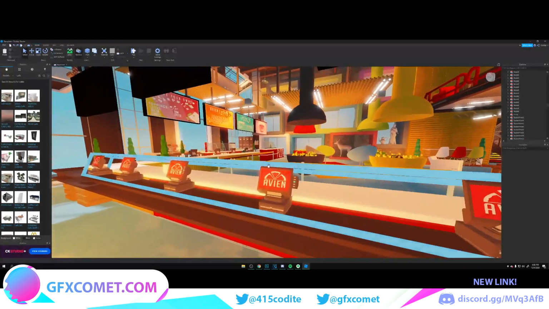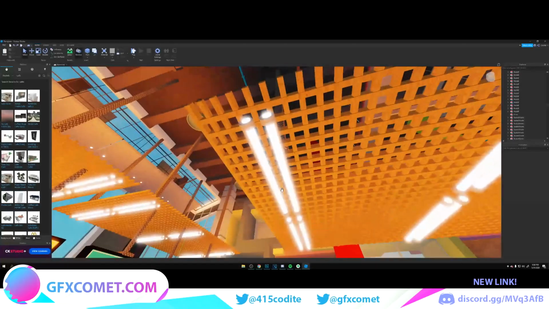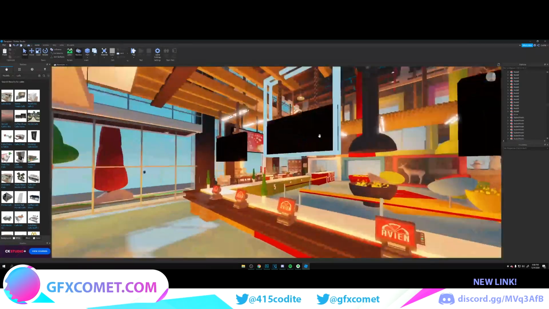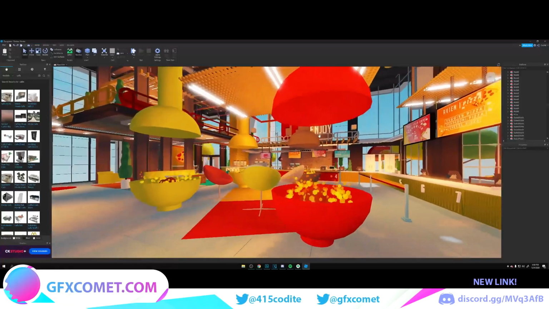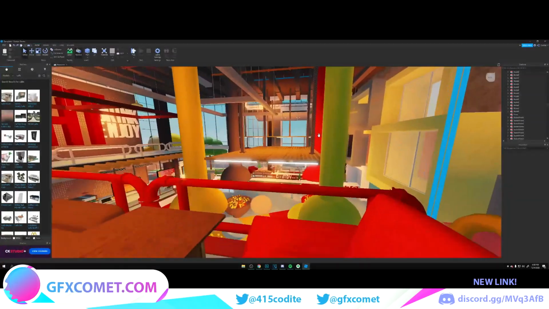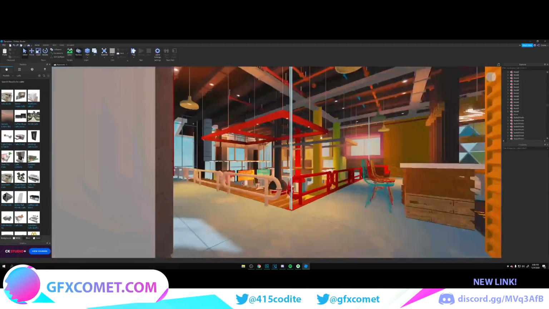As you can see, the counters. There are lights right over here. And I really like the design of this cafe. So if we take a look around, we have a bunch of very nice angles we could use. We could go up here, we could go down, and here's the balcony.